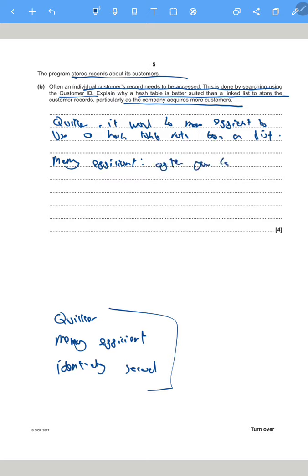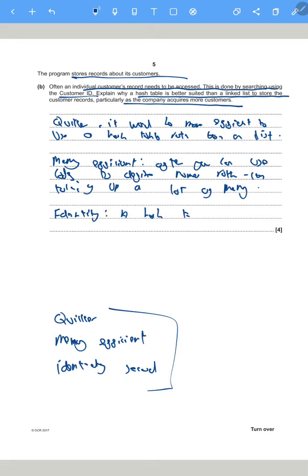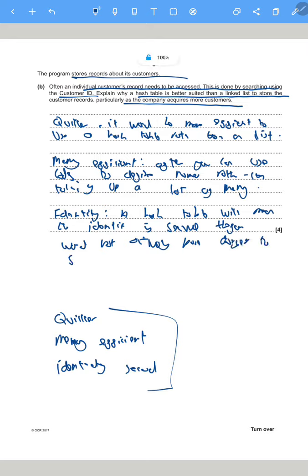Often you can use codes to define names rather than taking up a lot of memory. And identity. A hash table will mean the identity is secure, therefore would not actually pose danger to security.